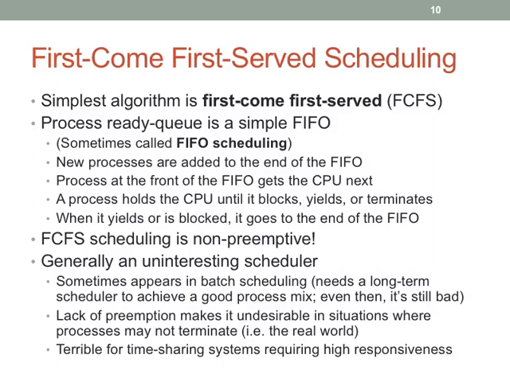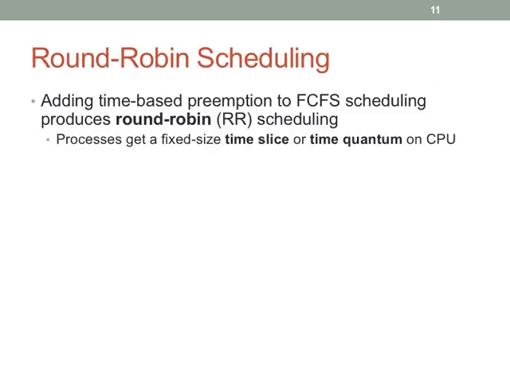Why am I even mentioning it? Well, because you add one little detail, and suddenly you get an interesting scheduler. If we add preemption, then you start getting round-robin scheduling. Okay? So that's really the only reason we mention this, because round-robin scheduling is a nice, simple algorithm, easy to implement, and you can actually get quite a bit done with it.